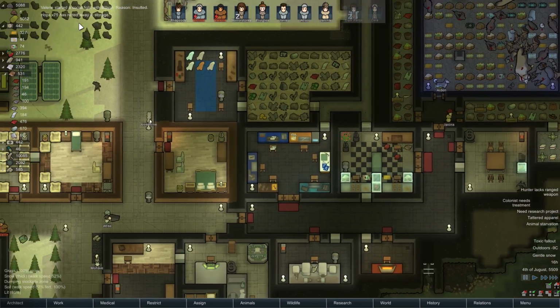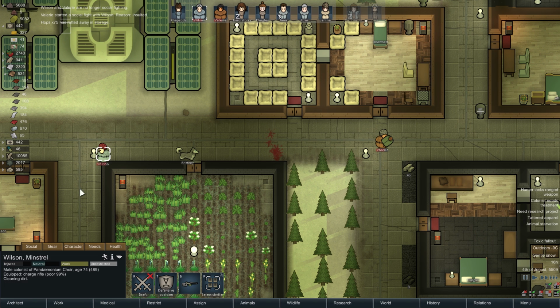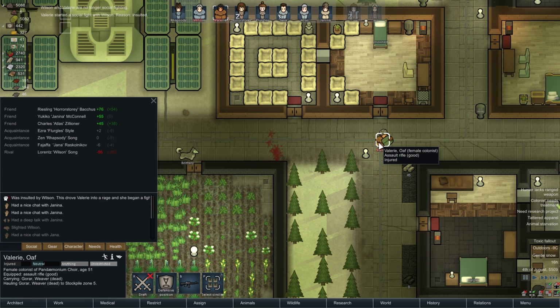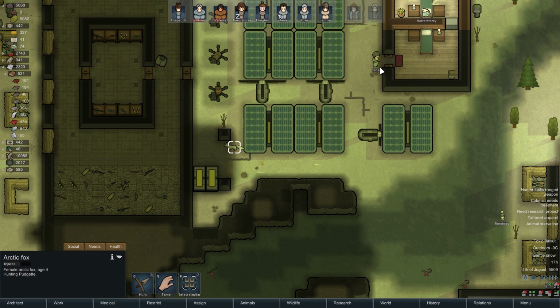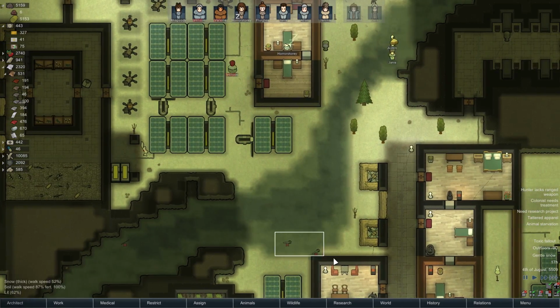There we go, and... Ooh, Valerie started a social fight with Wilson. Why, though? Why, Wilson? What happened there? Let's have a look. Insulted Valerie. This drove Valerie into a berserker rage. Well, I guess you deserved it, then. What's attacking what? Could someone... Janet? Could you perhaps please kill the Arctic Fox? Never mind, it's dead. Well done, gun turret.